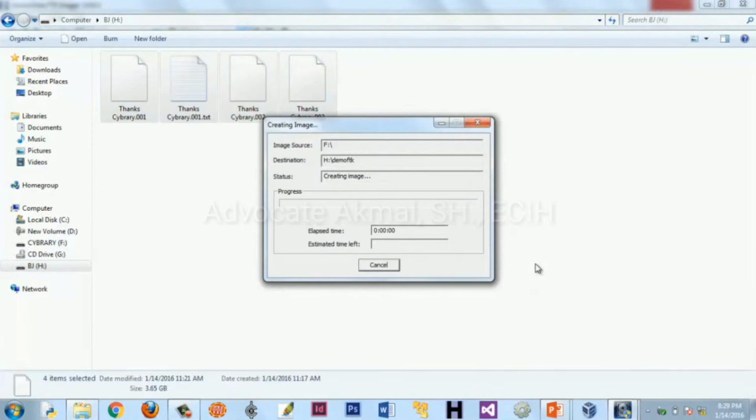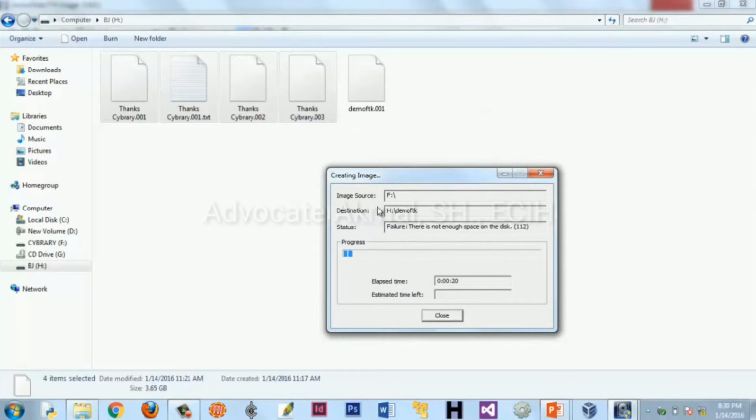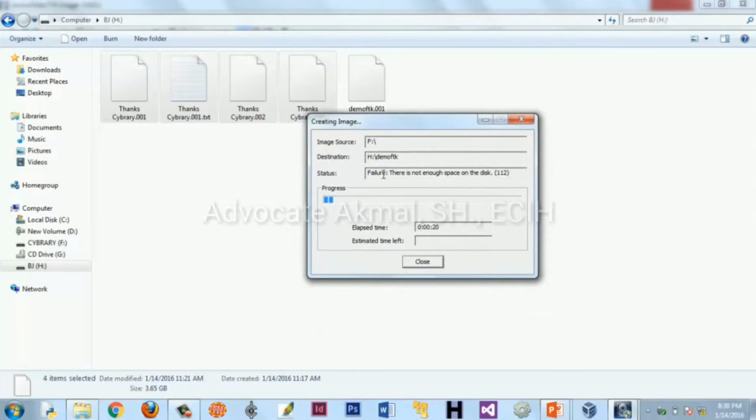I'll press no, and then it will try to create a disk image for the available size. Or, as our next process, if you have an empty flash drive of around 4 GB, depending upon the file size you are going to create, it will not give you a warning, but I am having a warning here.